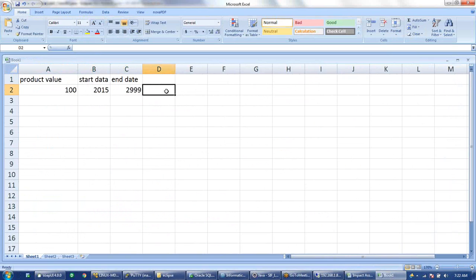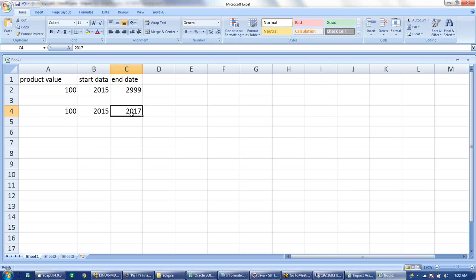So whatever product value records that we inserted, we used the same thing: started as 2015 and ended as 2999. Later on, when the customer came to know that, okay, I want this product value to be 100 from 2015 to 2017, he went to the IDD application or the MDM and sent an update. So he reduced this end date from 2999 to 2017.